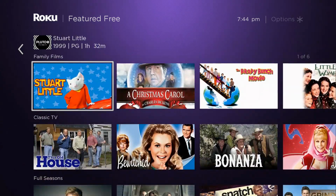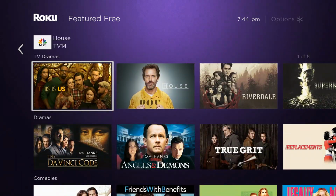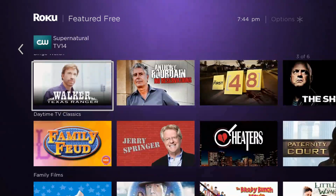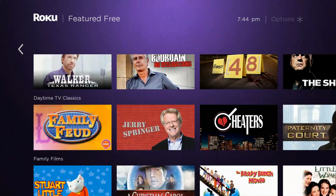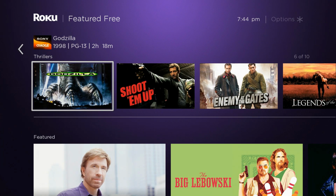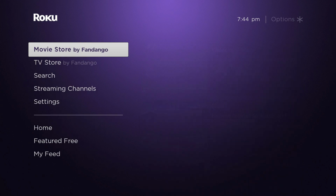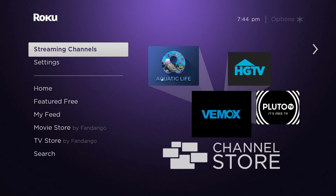As far as the featured free section, if you're new to cord cutting, all of these channels are available really for free with over-the-air television. These shows that they're showing on here are available through an over-the-air antenna, through networks like ABC, NBC, CBS, Fox, MeTV, Grit TV, Bounce. There's a lot of networks out there, and it's constantly growing.